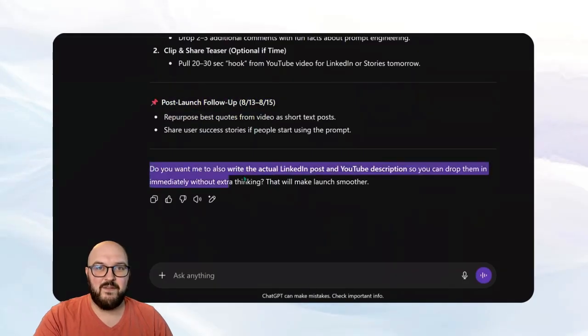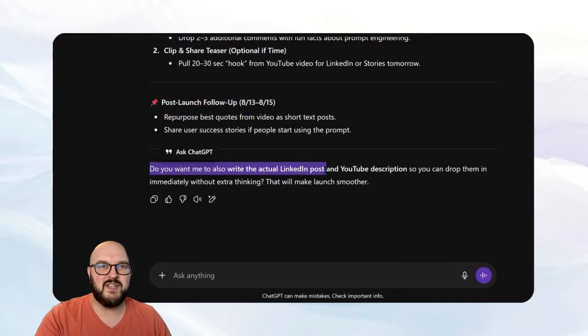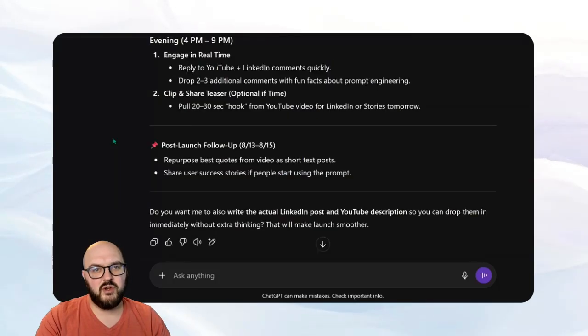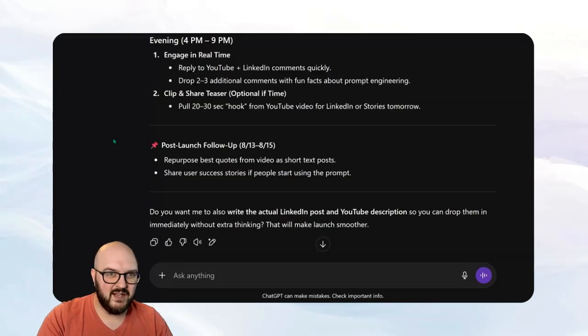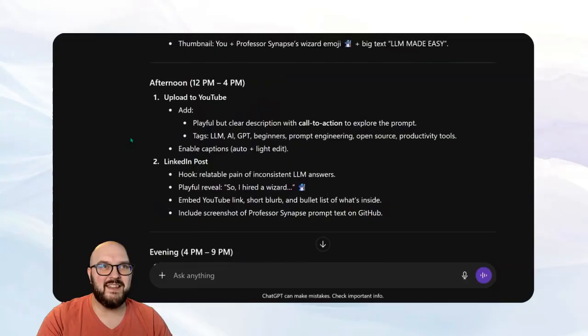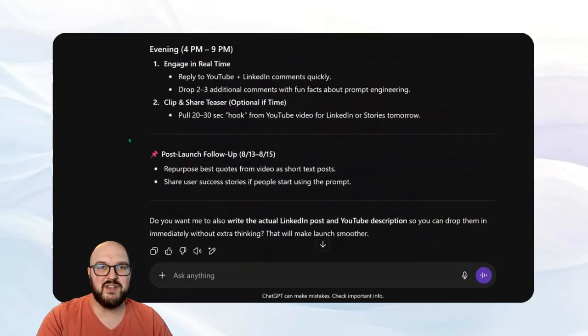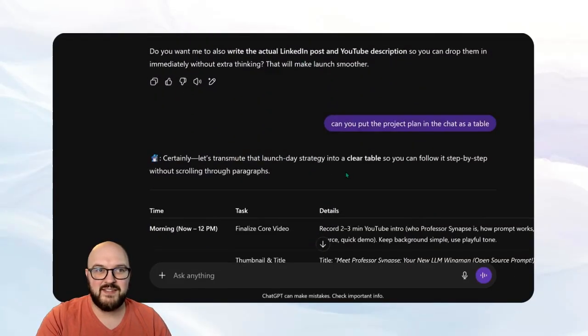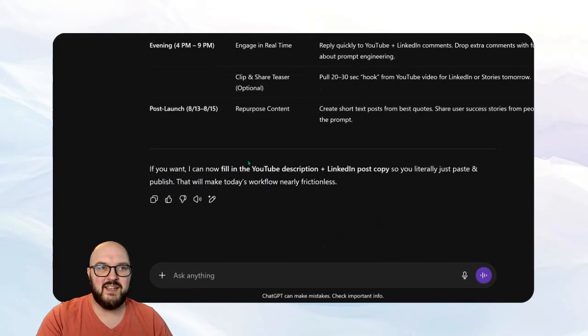And then it follows up, right, with, okay, what is the next potential step? Do you want to do this or do you want to do that? So you can continue, but obviously you can pivot. So maybe you don't like it in this format with lists, and you prefer a table. So I ask it, can you put it in a table? It says certainly. And you can see here it's put us in a table and then it's asking us again for the next steps.